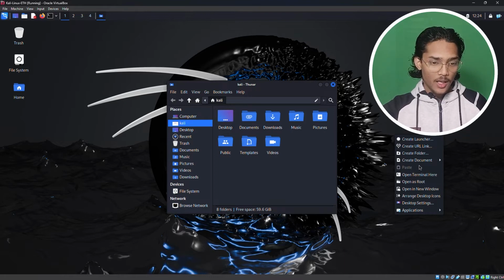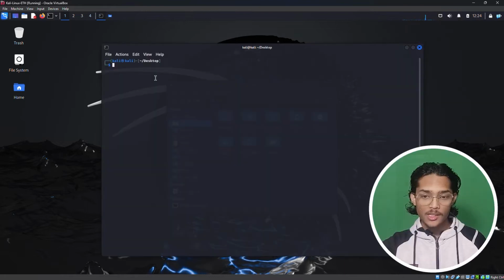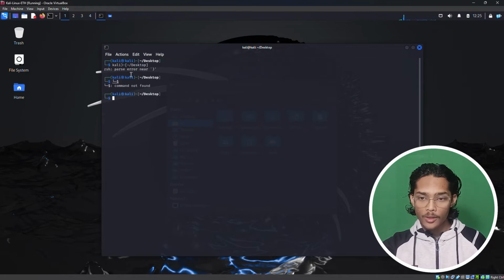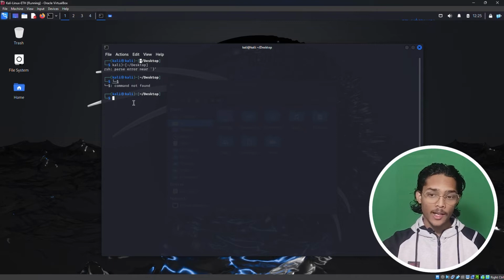As you can see, here is an option, Open Terminal. We just have to click on this. As you can see, I have opened this terminal on the desktop, and here Desktop is written. But what does this Kali mean? The first Kali is our username that we entered during login credentials. Then we have Kali, which is the name of this machine. Then we have a tilde sign, a slash sign and Desktop. The tilde sign means that we are in the home directory, then we are in the Kali directory, and then we have opened the Desktop directory.